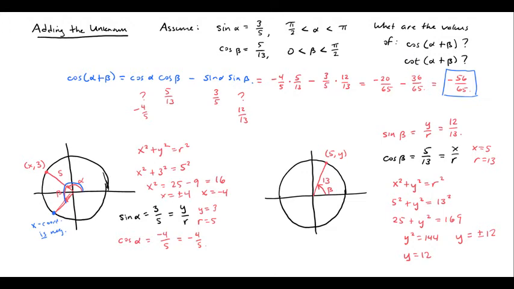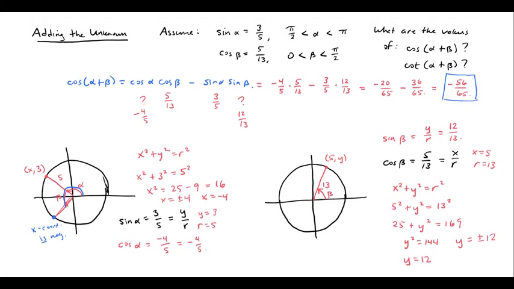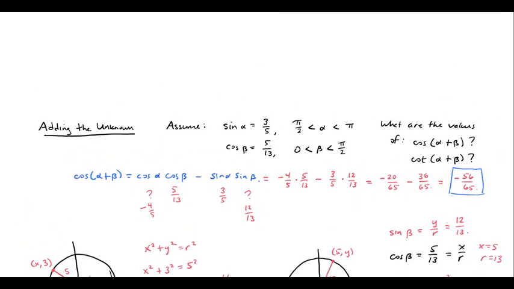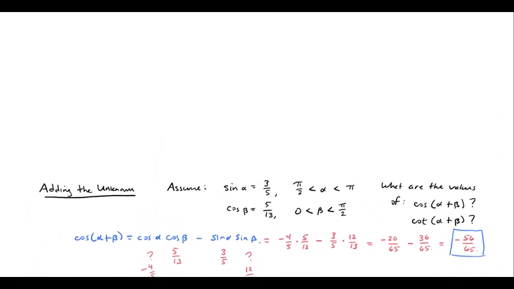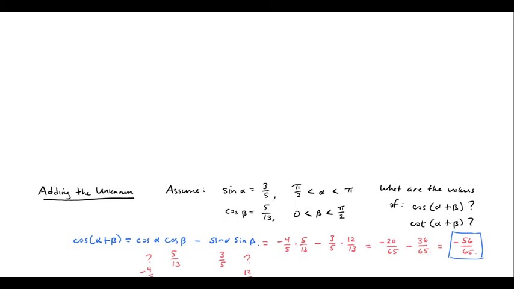But I'm going to illustrate one other technique here that might be useful at some point, and that is we're just going to find this directly using another sum of angles formula here. Okay, so what I'm going to do is I'm going to write down, okay, what is cotangent of alpha plus beta? Now I know that we never talked about a sum of angles identity for cotangent, but that's because once you have sum of angles identities for sine, cosine, and tangent, you have them for the other three. You just don't necessarily realize it. Because cotangent of alpha plus beta, what is that? That is 1 over tangent of alpha plus beta.